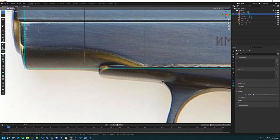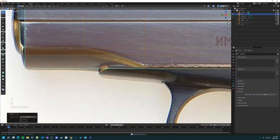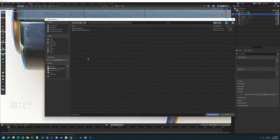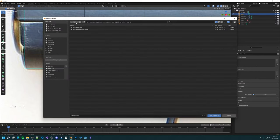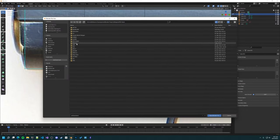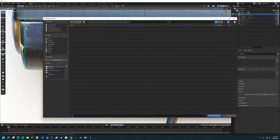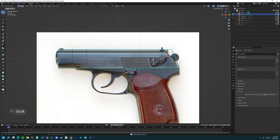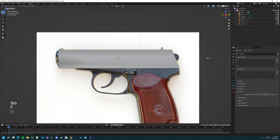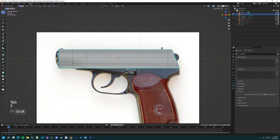In this case, this geometry I think is not actually needed. So we'll merge that out. We'll get rid of that. Or it might be good as a supporting face, actually, so maybe we'll leave that there. And as I've just noticed, I've not actually saved my Blender file yet, so let me do that quickly. That would have been a bit hectic if that crashed. All right, so let's see how that looks back in the wireframe view. We'll just harden up these edges here, mark that as sharp.